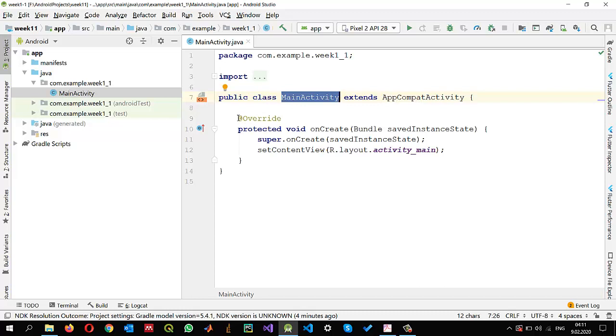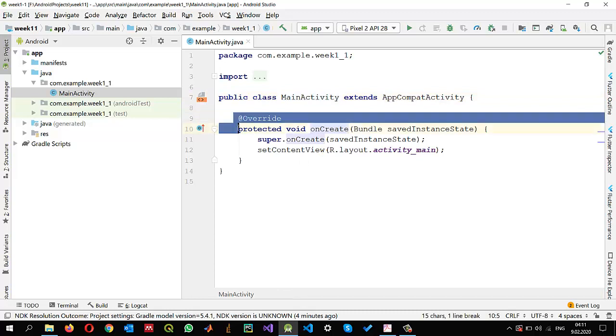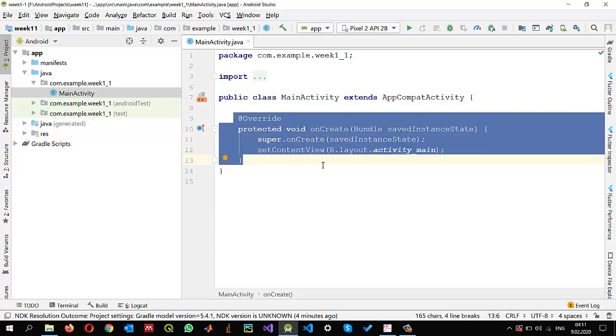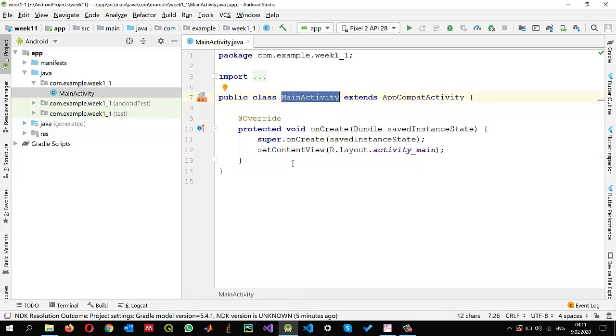This onCreate method is the first method that will be called once the activity is created. So we will enter this onCreate method once our application or this activity starts.